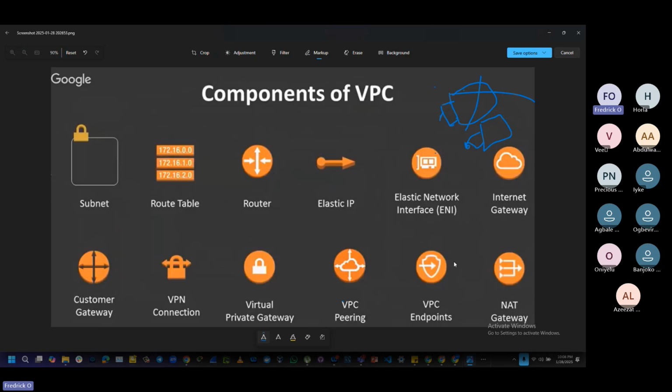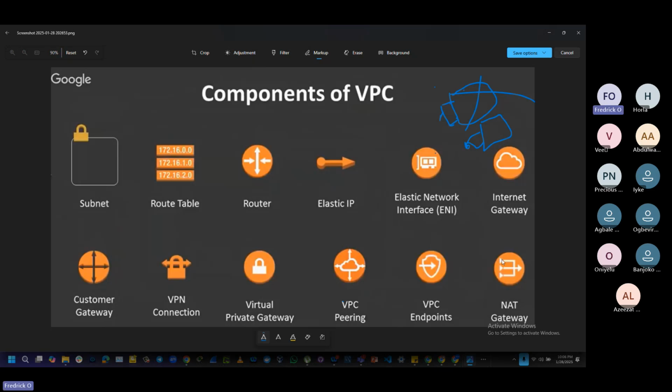But this one is connecting with resources inside AWS, just like S3 or DynamoDB or any other resources. You want to connect that resource to a resource inside your VPC. That's what this helps you to do. Do you understand? I'm sure you all know what a NAT gateway is now.